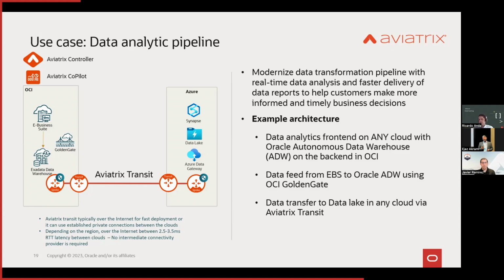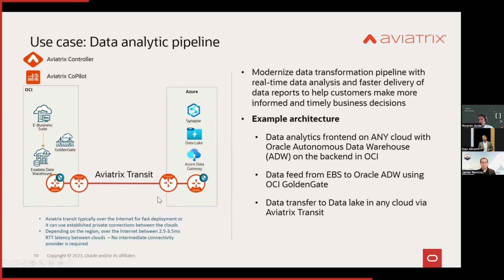In the previous example, the multi-cloud split stack application, we covered how a single Aviatrix transit can be deployed in OCI and used to connect to the different Aviatrix spokes in the different clouds. This is the simplest deployment, but there is another option.